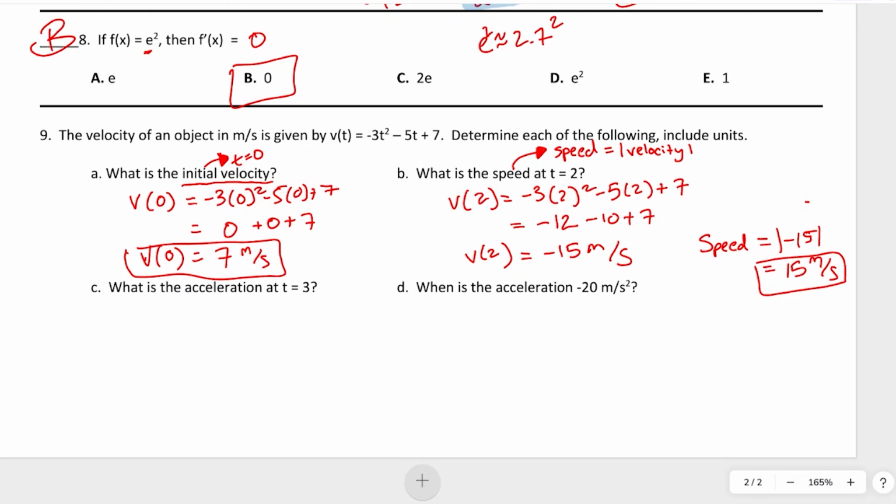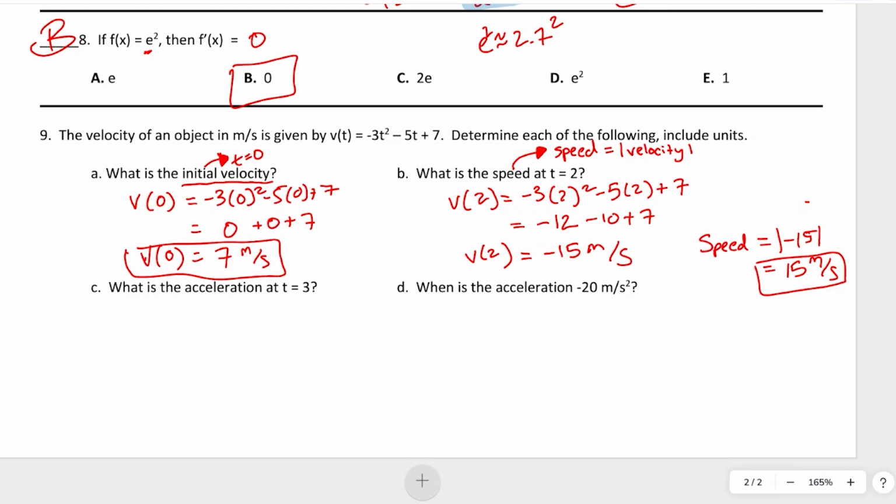So just a little bit of a nuance there. It's really a vocabulary issue. I'm not going to be totally disheartened if you were to put negative 15 meters per second. I'd still have to take off maybe a point at the very most if you were to do something like that. It's not the biggest problem, but I do want you to understand that there is a difference between speed and velocity. Speed is describing a scalar, which is a magnitude without direction, whereas velocity has the magnitude, which is the amount that you're measuring, with a direction. So the plus or minus is that extra piece of information.